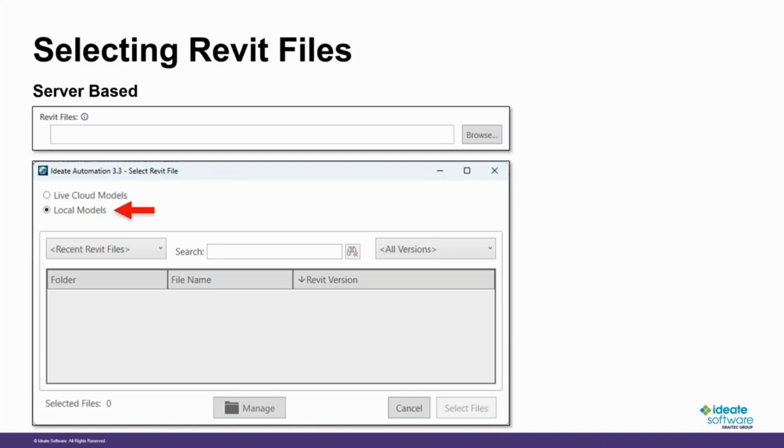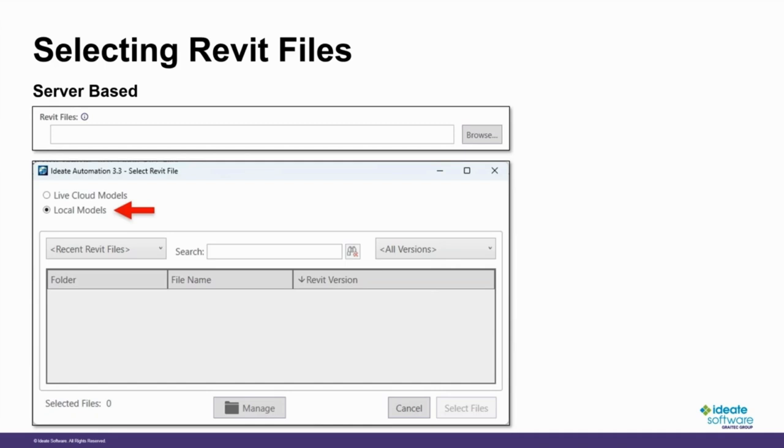Before we get into it though, I just wanted to discuss a few of the standard setups that are going to be the same throughout each one of these tasks. So each one of these tasks is going to ask you to select a model, right? We're trying to save time with how we interact with our Revit model, so we actually have to select the model in the first place, right? So at the beginning of each task, you're always going to be prompted to browse and find your model.